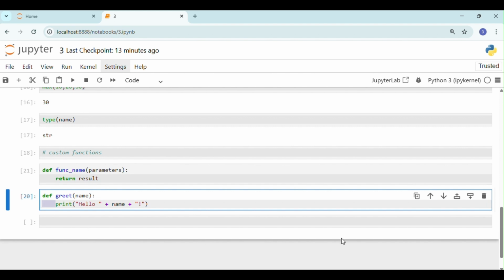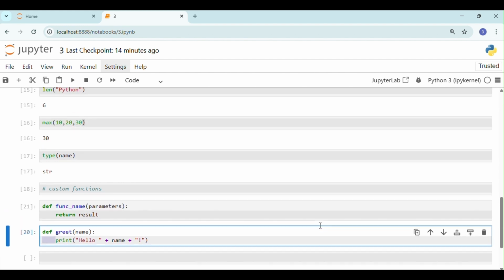Indentation is nothing but four spaces. Whenever you are saying something belongs to this particular function or piece of code, you have to give the indentation. When we look at control flows, we'll learn a lot more about indentation.